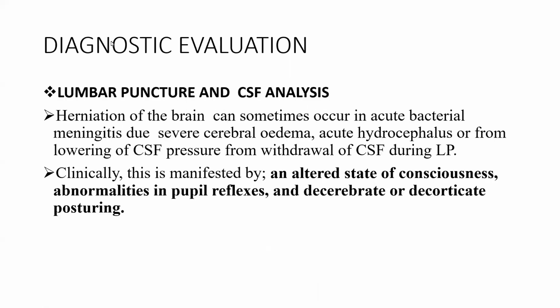Herniation of the brain can sometimes occur in acute bacterial meningitis due to severe cerebral edema, acute hydrocephalus, or from lowering of CSF pressure from withdrawal of CSF. And so a patient who has herniation typically presents with altered state of consciousness, abnormalities in pupillary reflex, and they may have decerebrate or decorticate posturing.